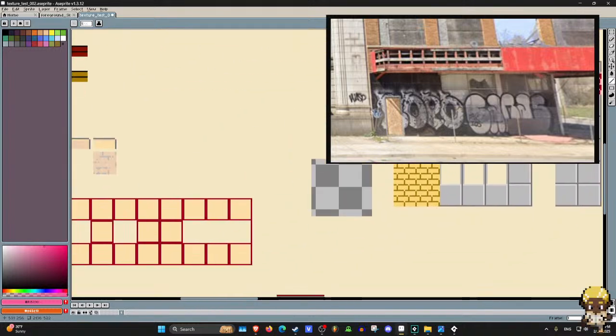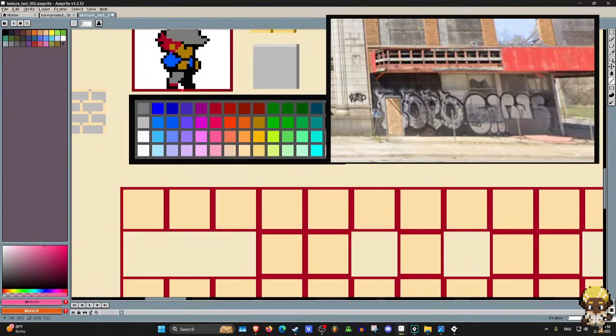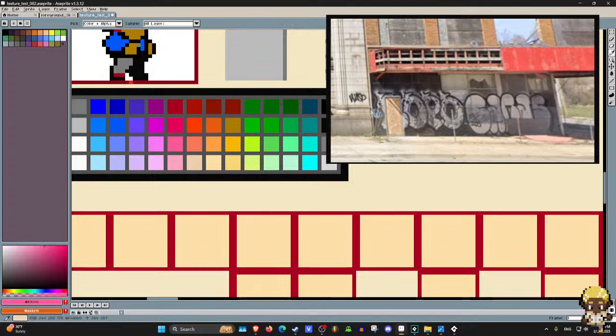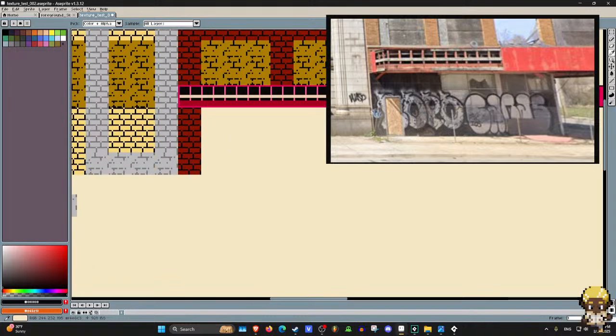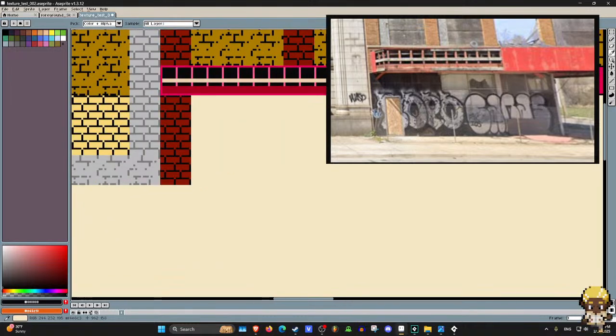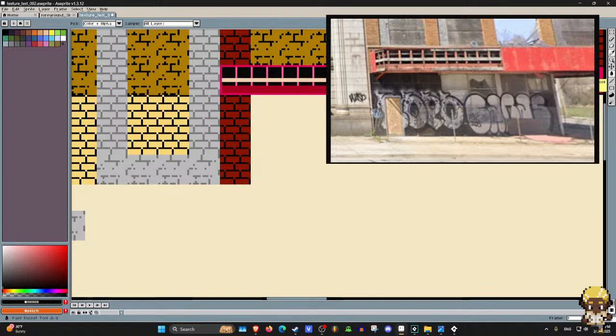I need a black that's not as black as black, which is impossible. Yeah, if I use dark black, it's gonna clash heavily with Jimmy's colors. I want to at least separate it with this gray right here.